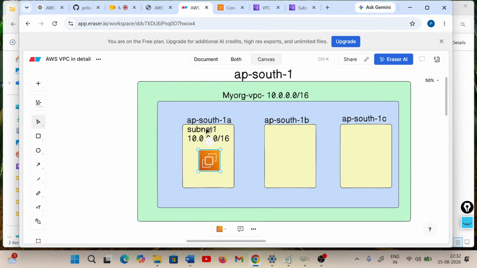If anything goes wrong on this data center, because we know that an availability zone is nothing else, it's a huge data center, right? So if anything goes wrong in this data center, then definitely your EC2 is going to go down. And if your EC2 goes down, this means whatever is running on this EC2 won't be able to serve you, whether it is your application server or your load balancer, whatever it may be, you won't be able to use that, right? So definitely you are going to impact your business.